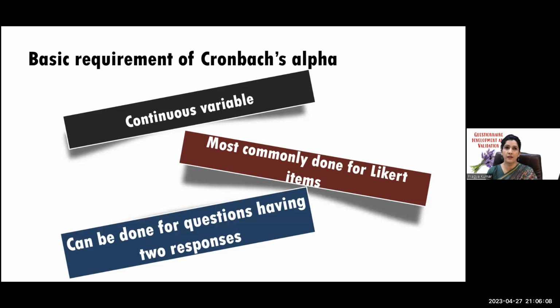So the basic requirement is that it should be a continuous variable, and it is most commonly done for Likert. It can be done, like Dr. Nitin was asking, for two responses also. The literature says that it can be done, but the preferred one is the KR20, which we do for binary responses.